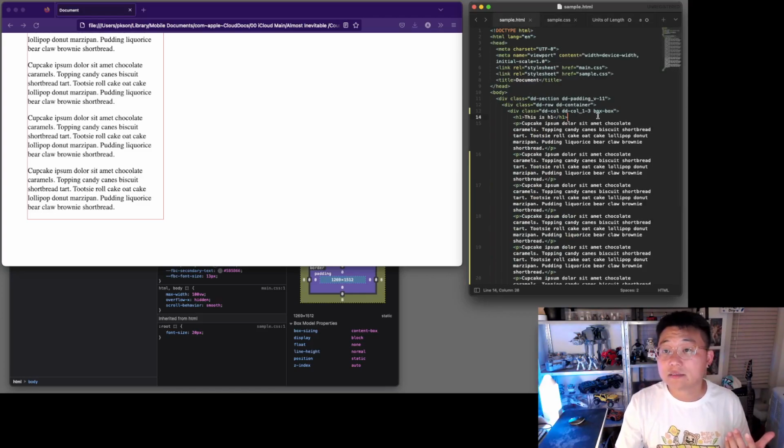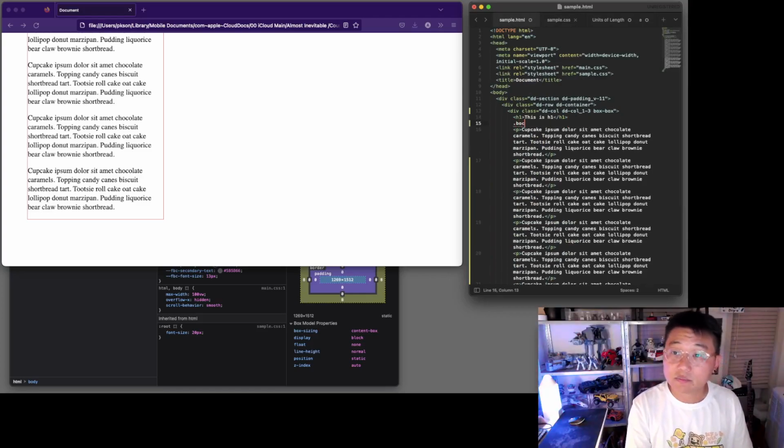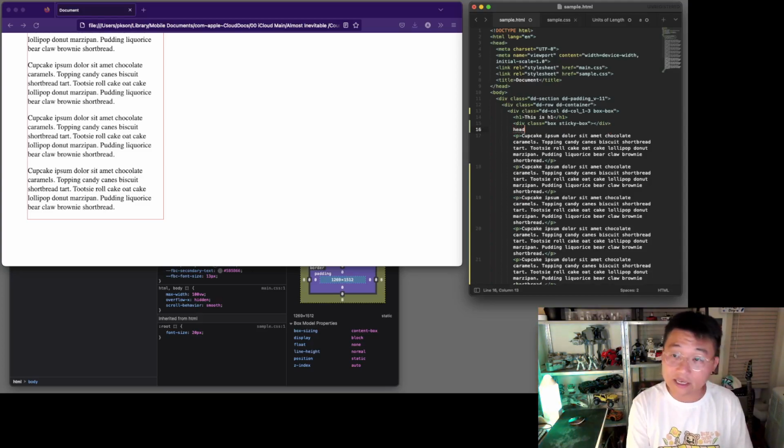I'm going to put in something that says box, and it's going to be sticky box. Now, if you wanted to know how I did that, this is how Emmet works. You just put in the classes like you would a CSS selector, and then press tab, and it expands into a div by default. If you want to add something else like header, top nav, something like that, then it becomes header because that's the element.